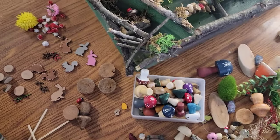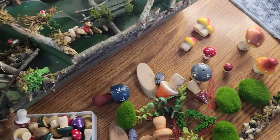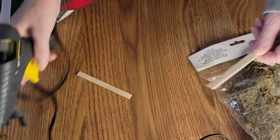I know when you're doing projects like this and there's so many different pieces, it can get a little overwhelming, so I put them in different categories, just to try to keep the stuff organized and know exactly what I have. Also, if you can prop up your tray, that'll help.